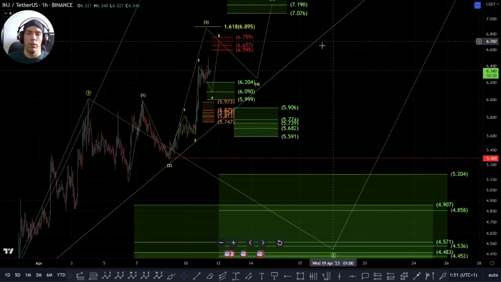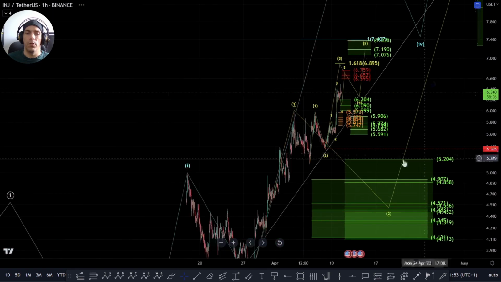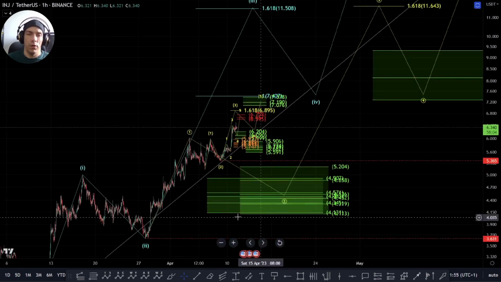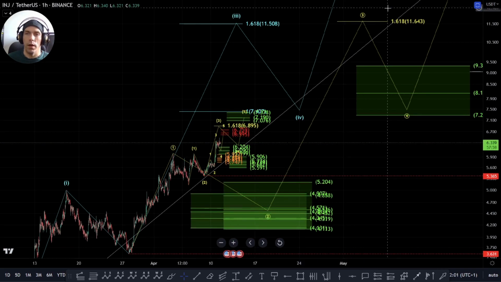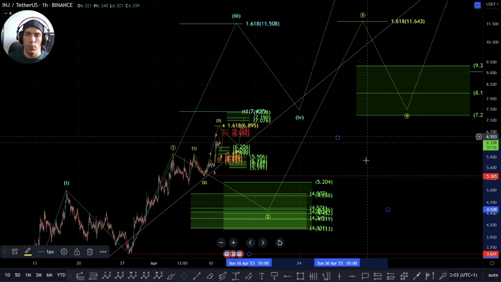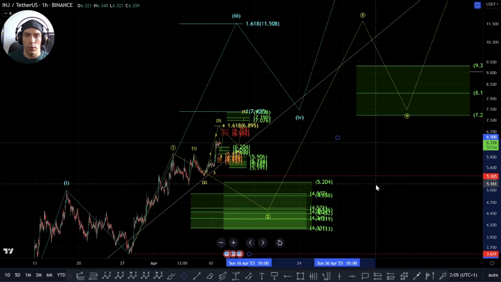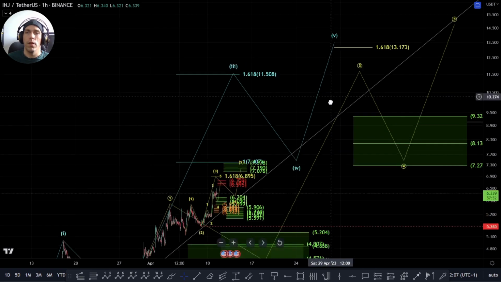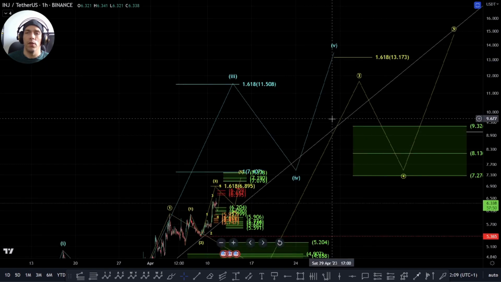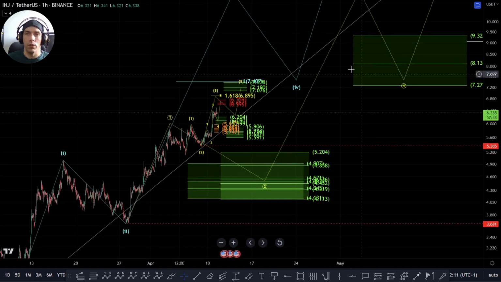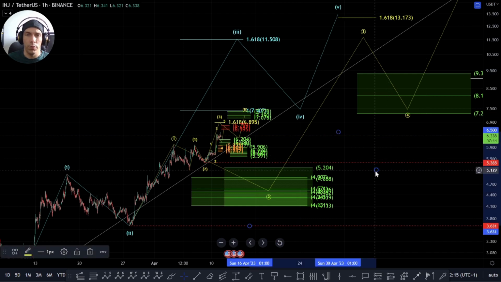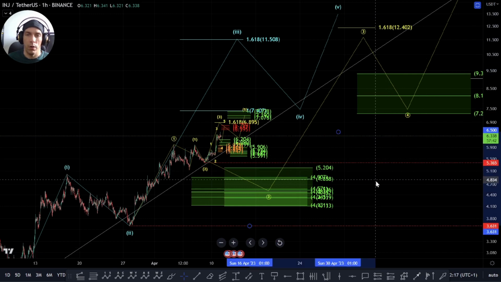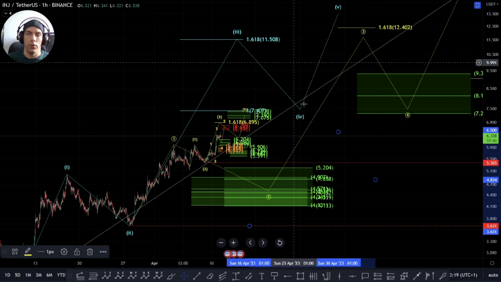But really what we're looking for is a much bigger move up here. Especially if we want to take this as a 1 and a 2 completed, then we really need to move up a lot higher. So if we want to look at that as a 1-2 completed, where we've had a shallow wave 2 here, really we need to move up past 13.17 for confirmation. So it's a long way up there. It is possible, but we need to just see exactly how these waves form within the structure here.